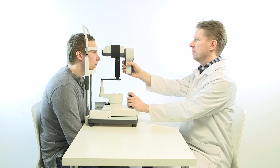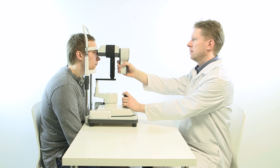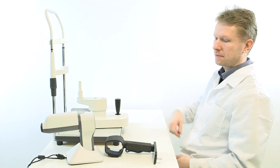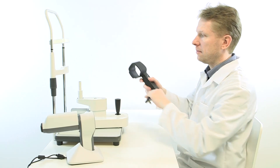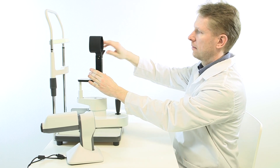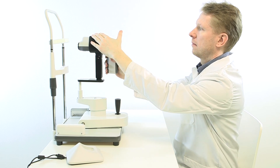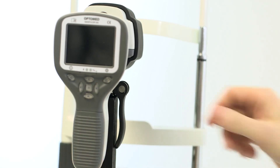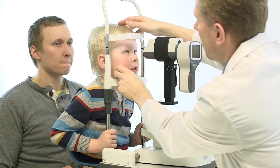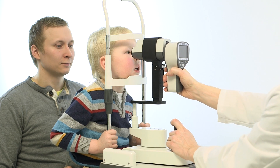Prepare for the examination by making the room as dark as possible. It is recommended that both patient and doctor sit down during examination and the camera is mounted on a slit lamp stand by using the slit lamp adapter. The adapter is placed on the slit lamp by mounting the adapter axle to the slit lamp holder. Pull down the latch to fasten the camera and optics. This will give ultimate stability for imaging as the patient's head is secured and will enable the sharpest possible images.